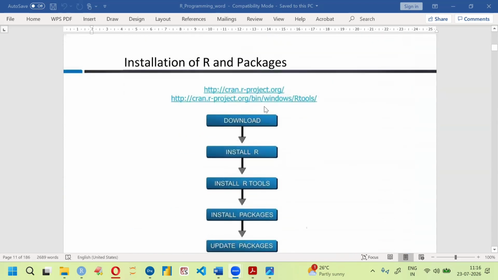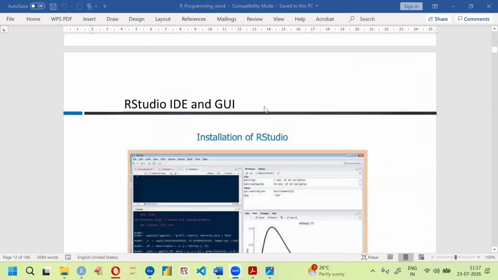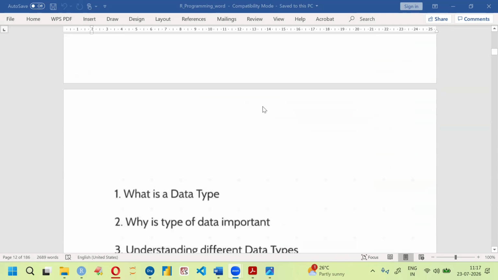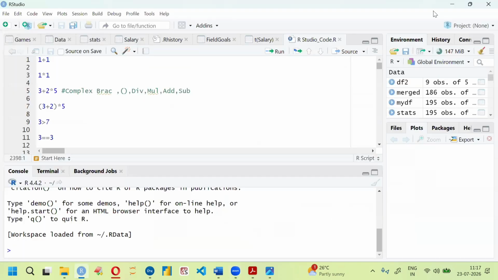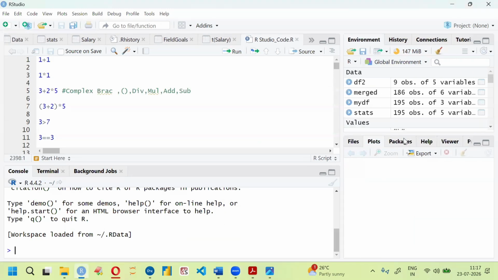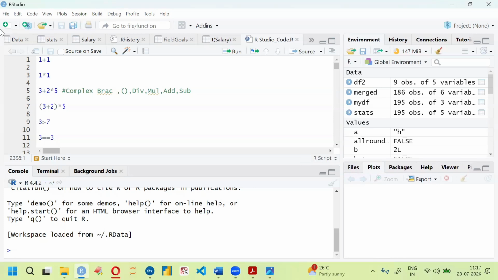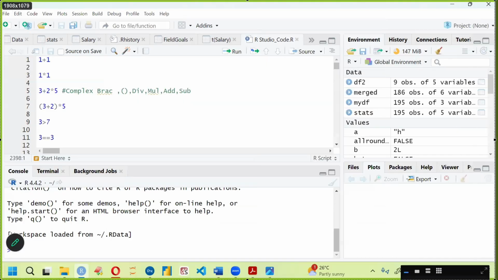Once you download R Studio, this would be the look and feel, or the UI, of R Studio. Come here. So this is the look and feel of R Studio. It will have many things. If you see here, this is the coding part.